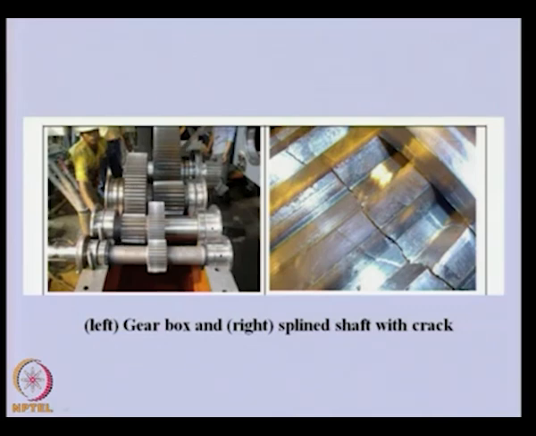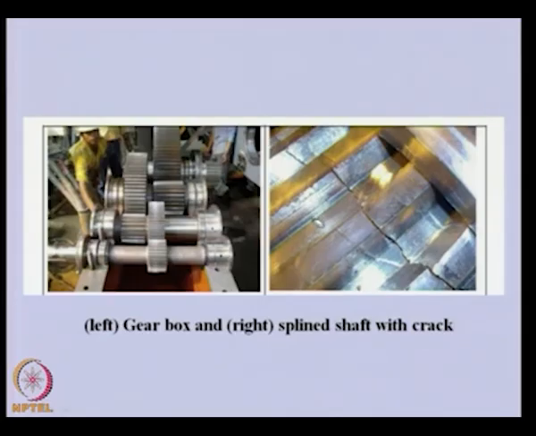So, basically at the rear end of this gearbox, this is a spline shaft which connects this particular gearbox to the store rollers. This spline shaft is shown here in a closer view. That spline shaft had a crack, and this very severe crack is present in this, and this was after the measurement we took.